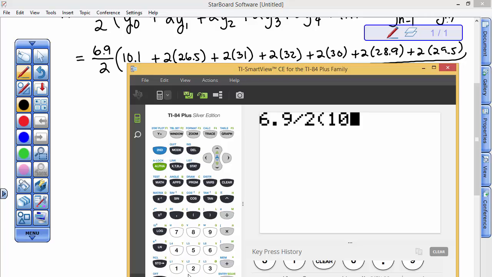Well, you know that parentheses 2 times the 26.5 right here? I'm just going to use the times symbol, because by order of operations, this calculator knows that it should do this multiplication before it does this addition. So I don't need those parentheses. They're to represent multiplication. So plus 2 times 26.5, plus 2 times 31, plus 2 times 32.